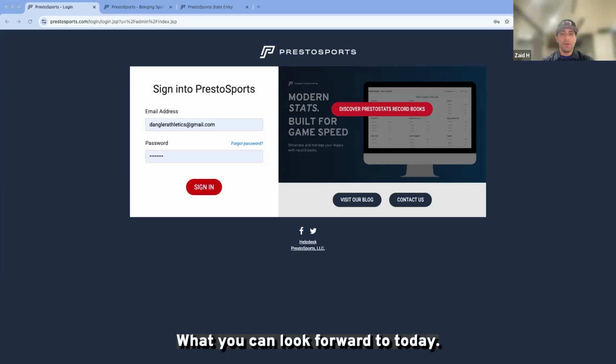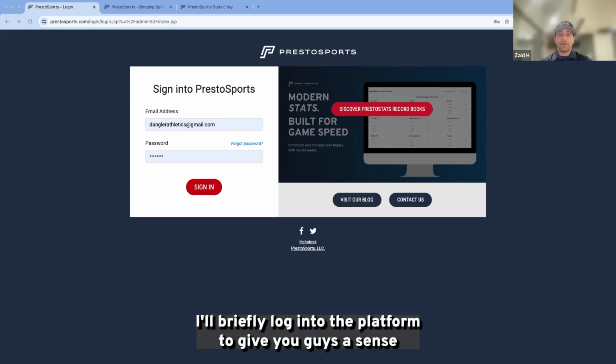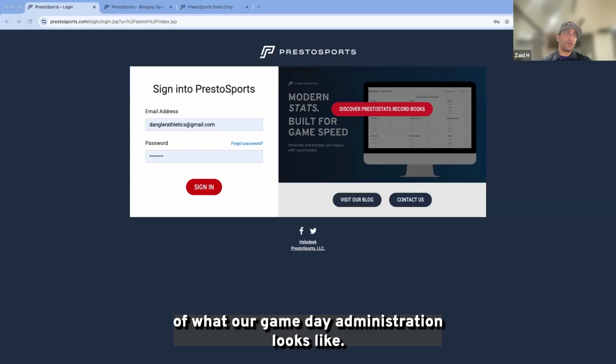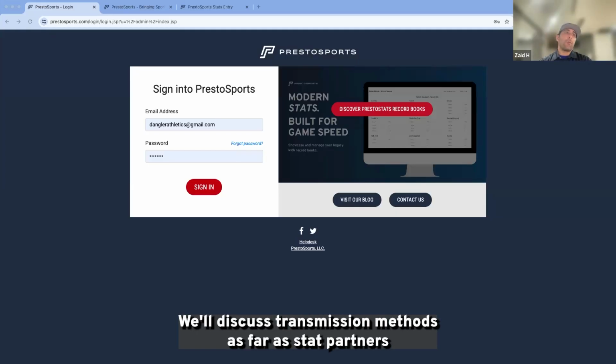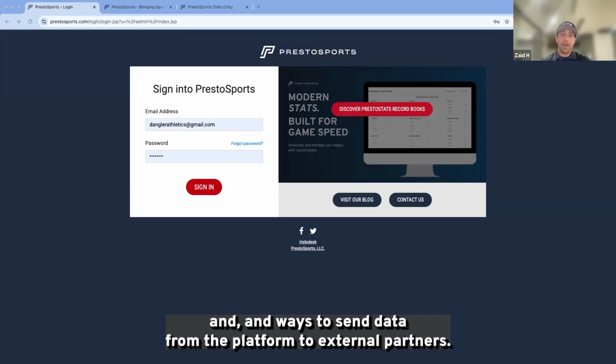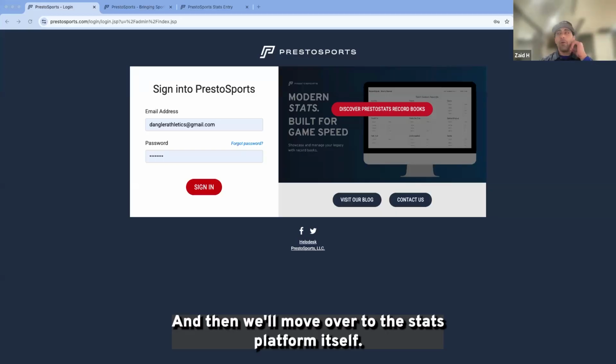What you can look forward to today, I'll briefly log into the platform to give you guys a sense of what our game day administration looks like. Here, we'll take a look at roster setup and review. We'll discuss transmission methods as far as stat partners and ways to send data from the platform to external partners. And then we'll move over to the stats platform itself.